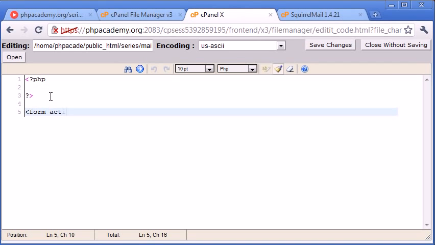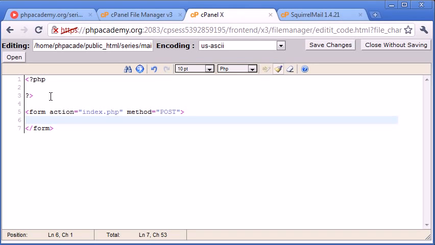So let's go ahead and say form action equals something and method equals something. And then we end with form. So the form action is going to be index.php, so we're going to be submitting back to the same page. This is going to submit in post data. So we're going to submit a large amount of data that we don't want to be shown in the URL bar, so we use the post method to send the data in our form. So let's go ahead and set up the form before we start processing our script inside PHP.